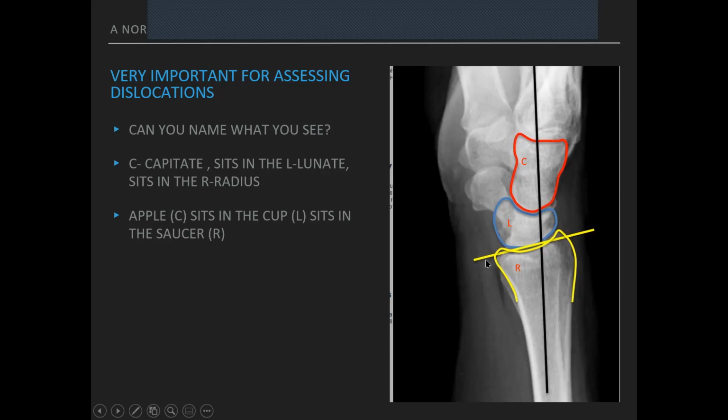But this one here is something that I would suggest you pay attention to. If you can remember this, everything else becomes quite easy when it comes to dislocations. Remember, if you can name dislocations, if you can name particular fractures, very good. That's excellent. But all that will happen is the orthopedic will give you a pat on the back. At the end of the day, you want the patient to get the right amount of help.